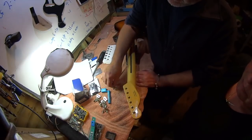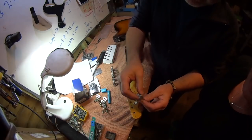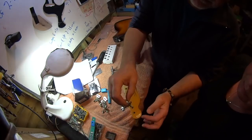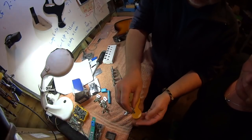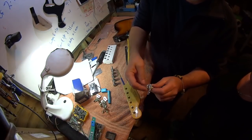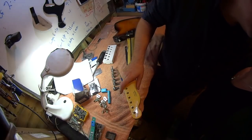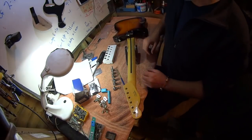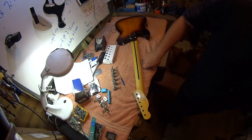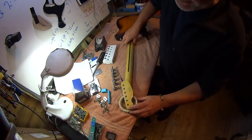So this is interesting, because I've got replacements to go in which need widening, and they have to have 2 separate little holes added. I have to make 2 little impressions on here, maybe with paint or something, and then drill pilot holes. That's a bit of a faff. Anyway, I'm going to do that off camera, because I'm going to do it really slowly and boringly. See you in a bit.